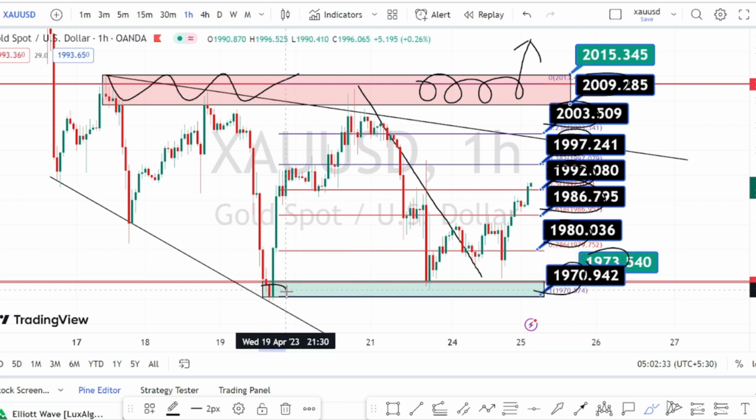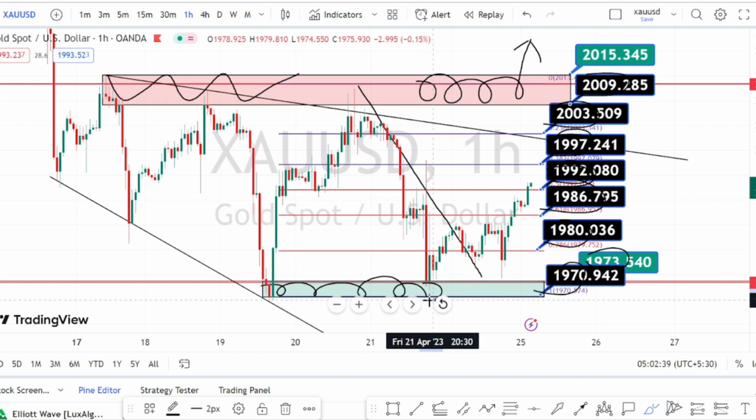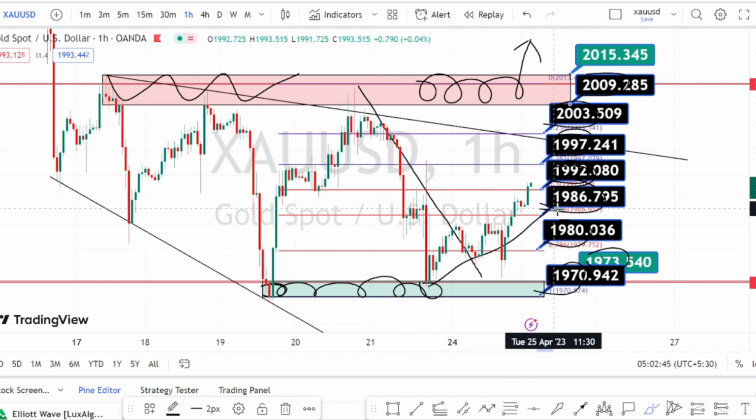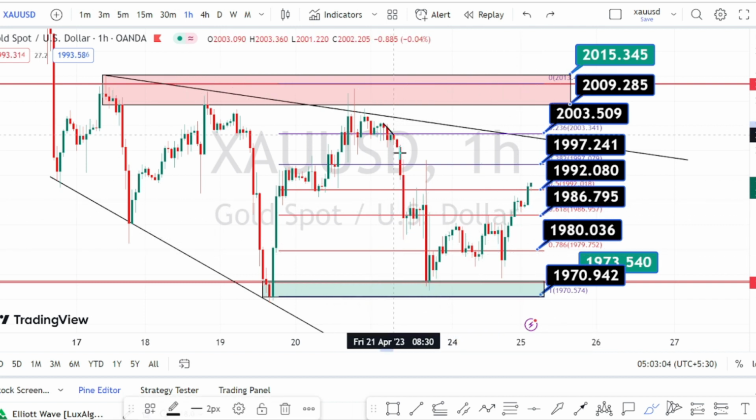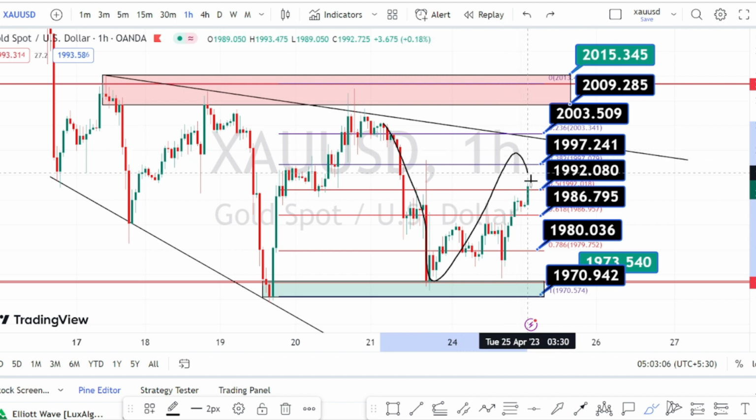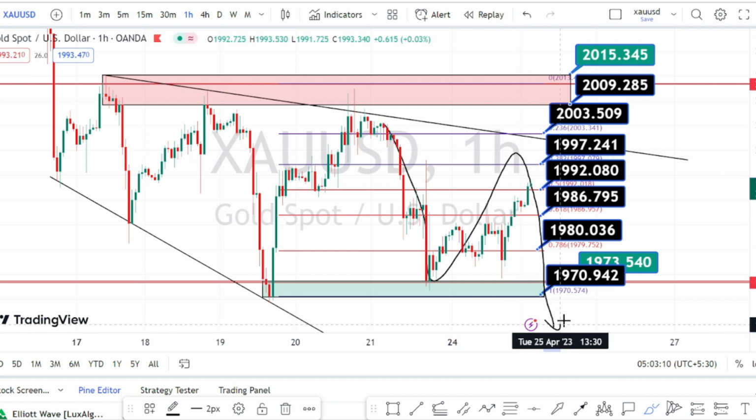Again, this zone has also acted as a very strong support zone in the past price action, where we have noticed the price action test this support zone and bounce back on the bullish side retracement. And once this support zone is breached, we can expect the current bearish trend to continue in hourly time frame.